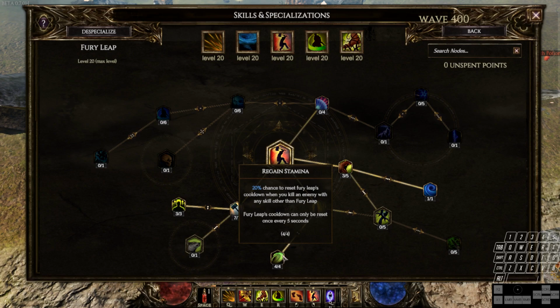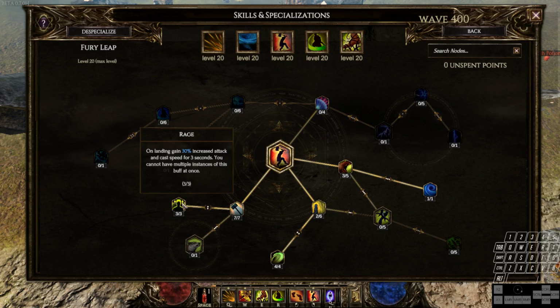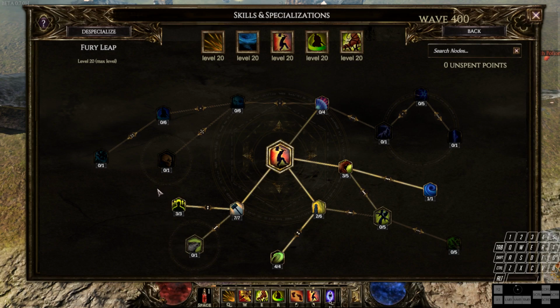You can jump on a pack of enemies, pull them together, AoE them, and after that we can hop out, hop away, or go to another pack, or jump on the same enemy. And we have 105% increased damage when you jump, as well as some increased attack speed and cast speed. So it's mostly utility. It's going to buff you, pull enemies, and it'll reset on kill.